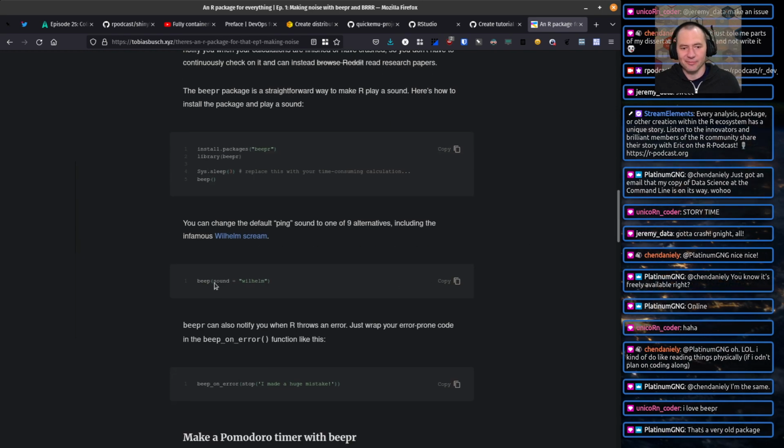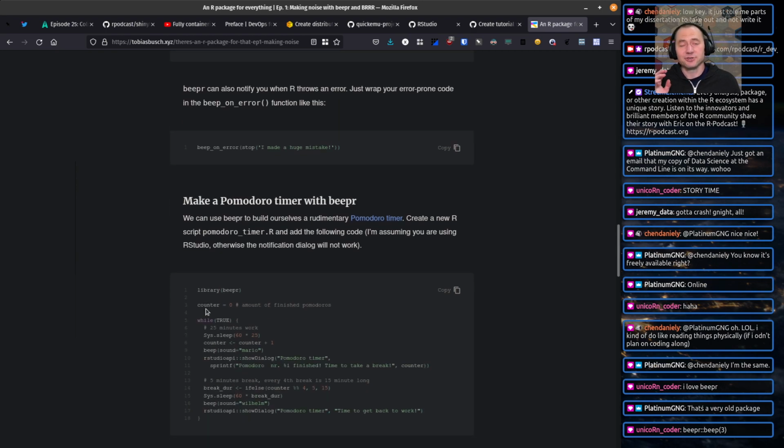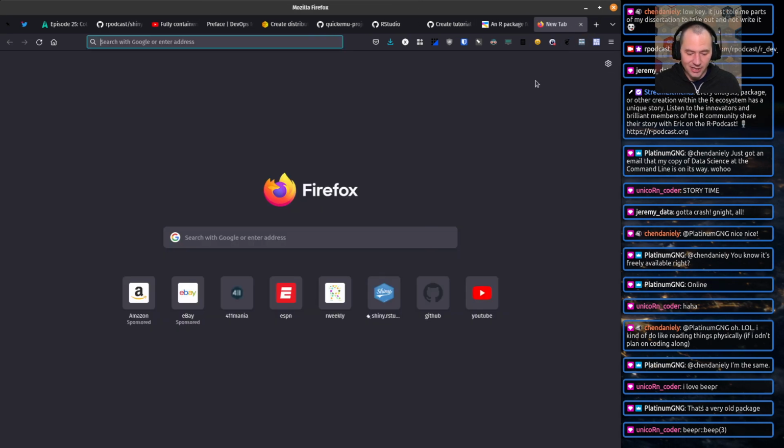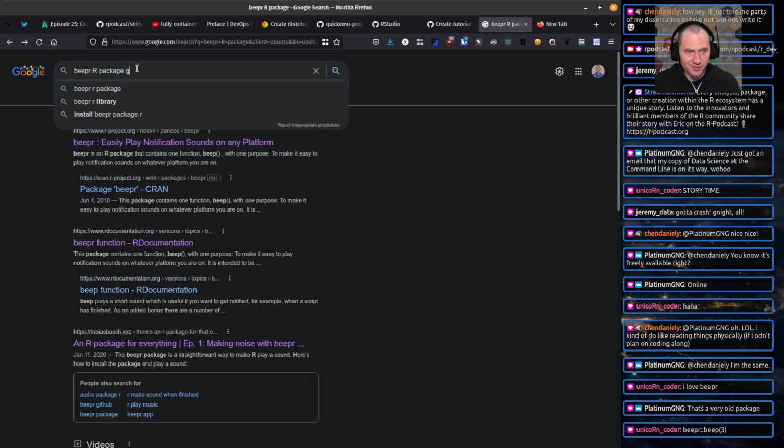It can be like the built-in ones, like little dings. It's an old package, so I will get to that in a little bit. I actually do not use it verbatim, but I did look at the source code, and I figured out what it uses on the Linux side to play the sound. So I wonder if we can get to the GitHub repo for this, and I'll show you all.